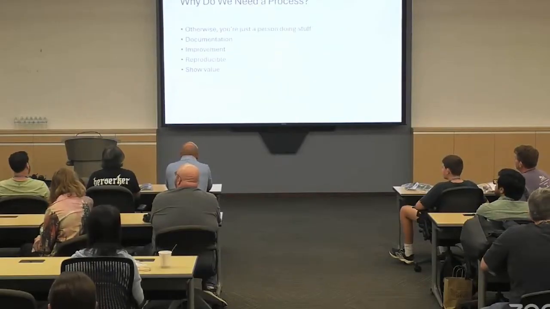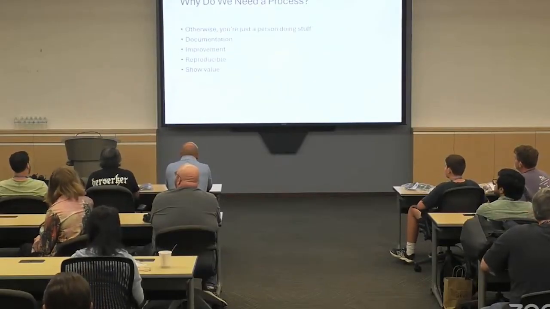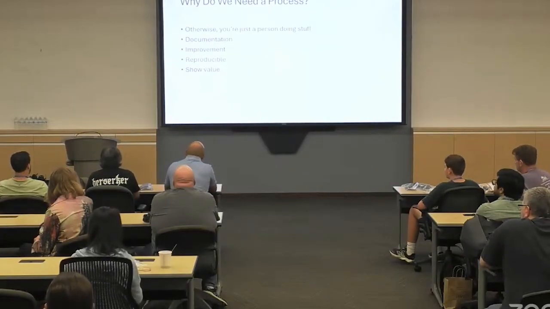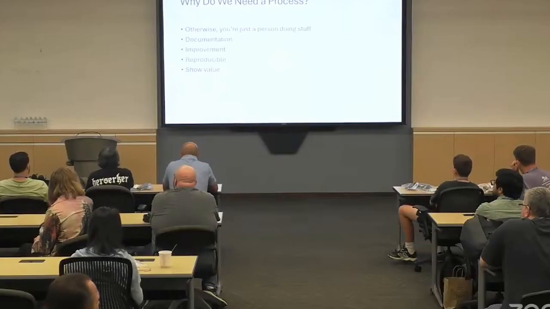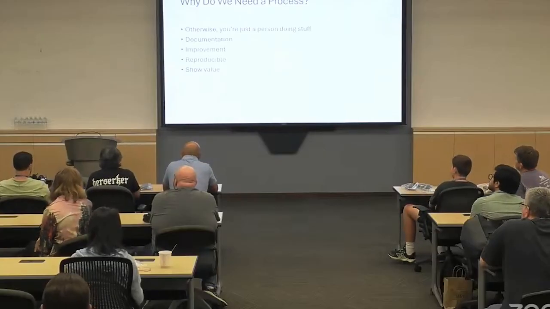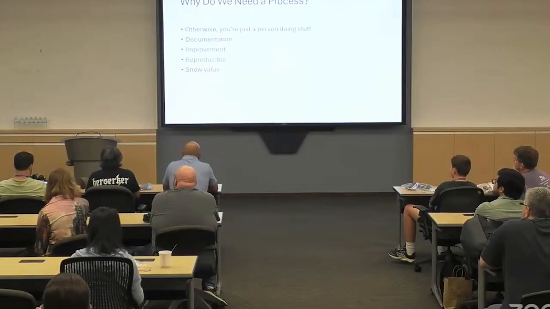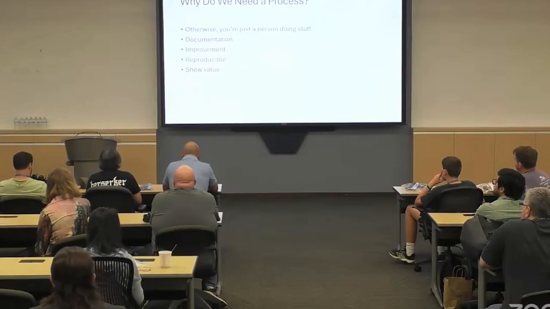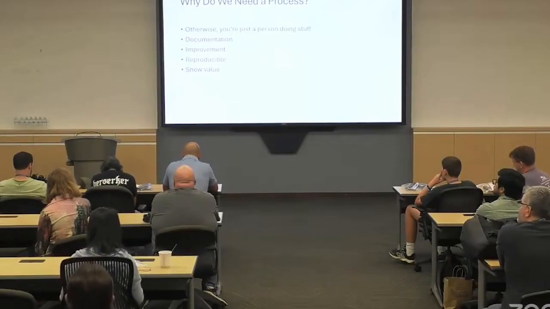But why do we need a process? Why can't we just go out and look for things? Otherwise, you're just a person doing stuff. You want to document your threat hunting process. That way you can improve on it. If it's not written down, you can't look back on it and say, hey, can I improve on this? You may not be able to reproduce your results. If I look back at what I did a month ago without documentation, I wouldn't be able to. It also shows value to your management, right? So you want to say, hey guys, this is what I'm doing.